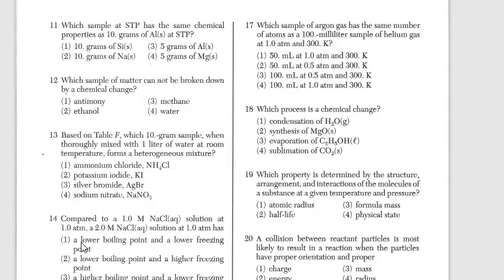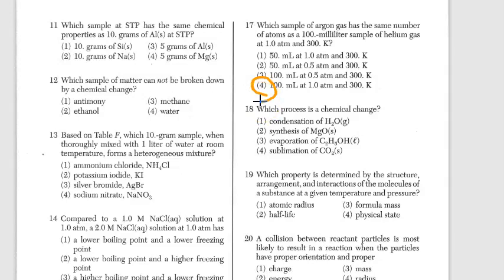Okay, question 17. This is what I was talking about before with question 11. Now we're talking about gases. In order to have the same number of atoms, argon is a noble gas, helium is a noble gas, we have to have the same moles of gas. So that means our volume, our pressure, and our temperature, we want exactly the same. All we're doing in question 17 is matching up the 100 mL, the 1 atm, and the 300 K, and that is choice 4.